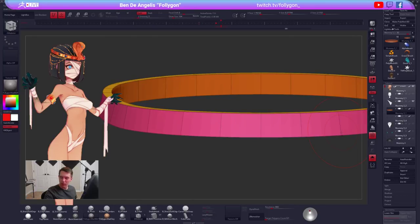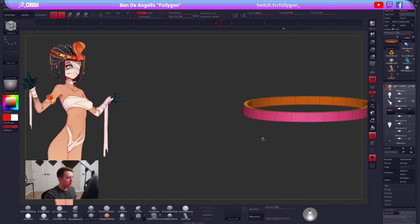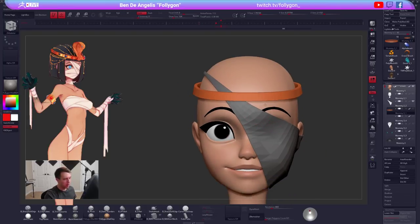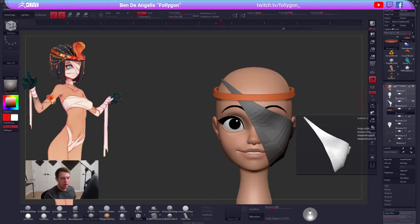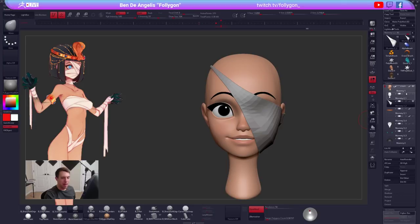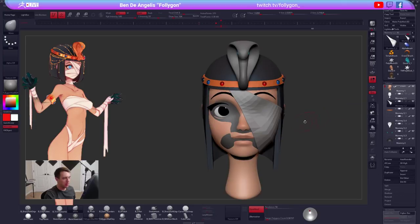So it depends on what you're using it for. There's also the replay last stroke option, but I don't think that's gonna do exactly what you want. You can use the ZModeler brush on something a little bit more high poly to try that bevel option as well. You might not have as much luck though, depending on how dense your mesh is. It just kinda depends.